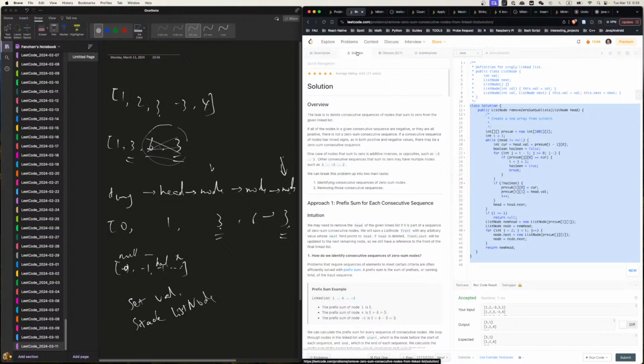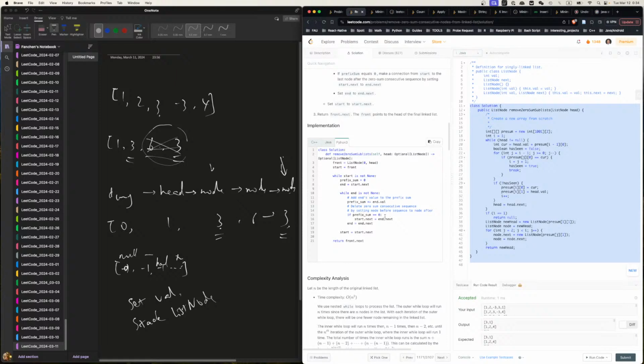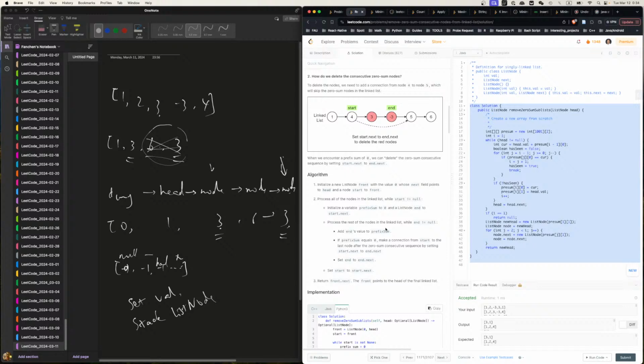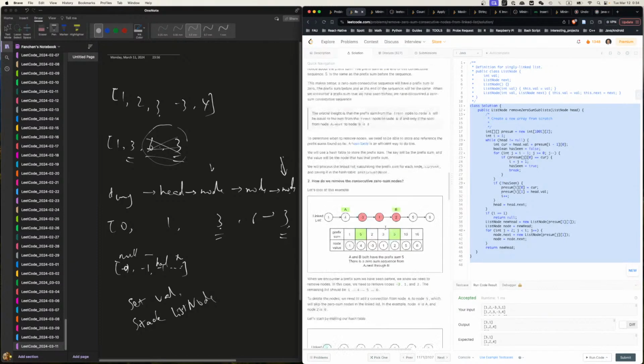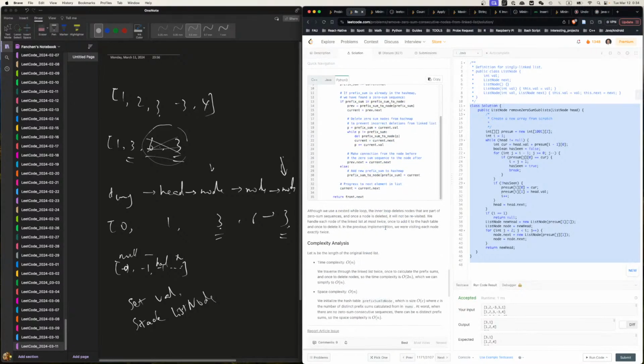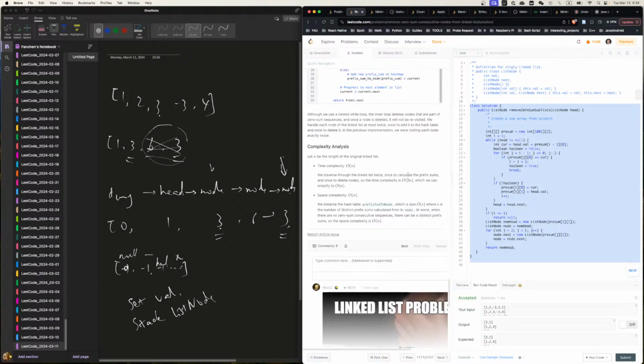Let's continue just a little bit. Let's take a look. A column O n squared. I thought my method is O(n). Yeah, it is O(n), or O(2n). Yeah, you go twice.